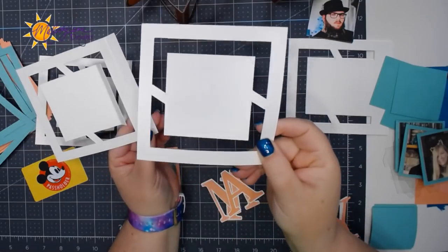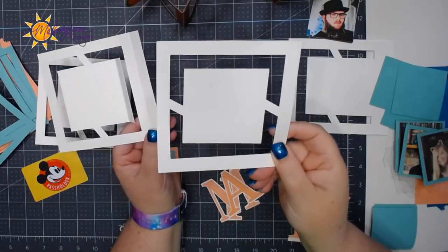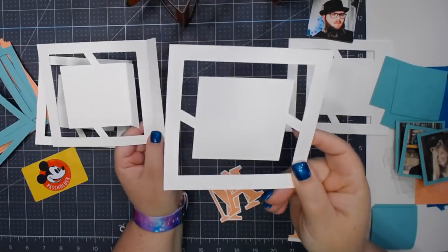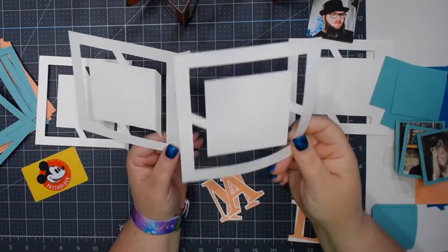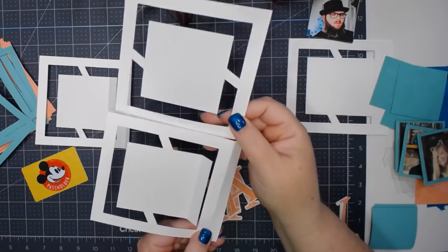So this one is the ending piece. And I say that in the file that this is the ending piece. You do not need to cut out or write the word ending piece. You can hide that. I just wanted to make sure you knew. Don't put the first letter on this one. You'll have to recut it. So this is the ending piece. See the difference?